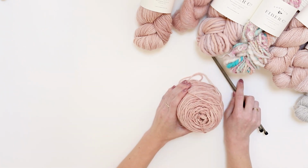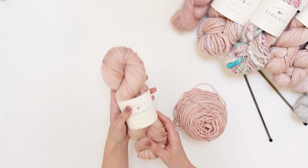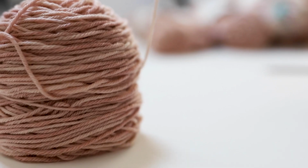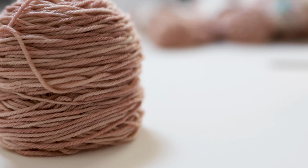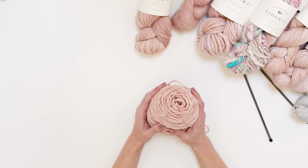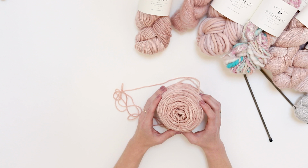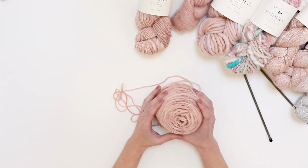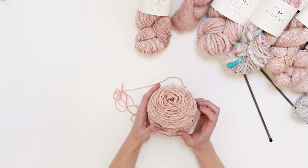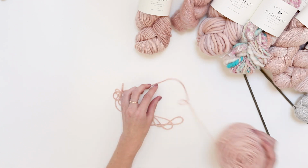You may notice that what I'm working with today looks a little bit different than what I showed you in the previous video. Yarn in this form is called a skein, but you cannot continuously pull from a skein like you need to when you're knitting, so it needs to be wound into a ball. You can do this by hand on your own. I would not recommend it because it can get a little bit messy and very tangled. So either your local yarn store can do this for you. If you order from us, you can add this to your order and we will wind it into a ball for you. Or if you get your yarn from a store like Michael's, it will be in a form where you can already continuously pull from it.